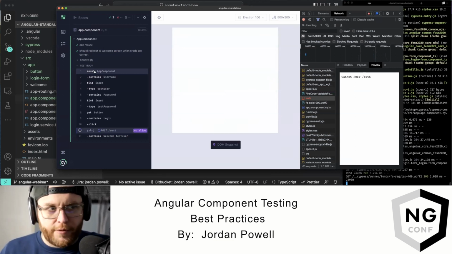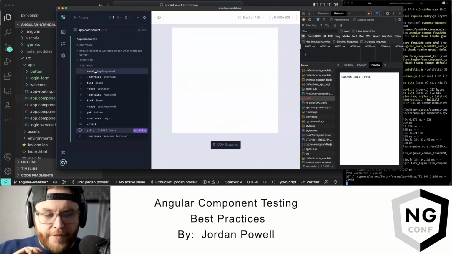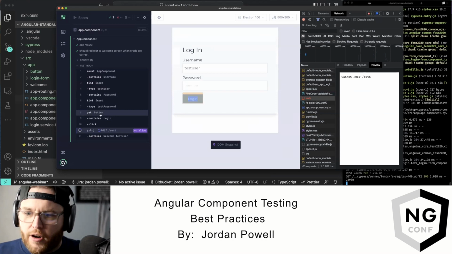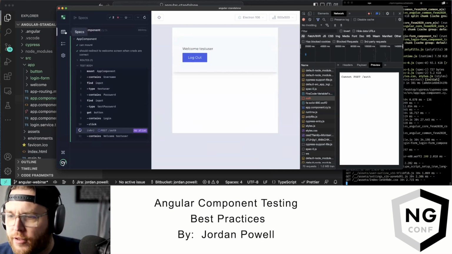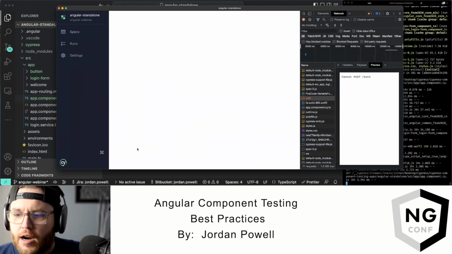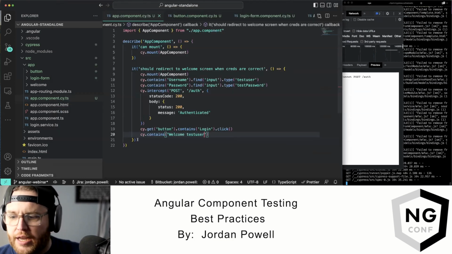So this is a really good way that you can add very much end-to-end testing, but for individual components. So let's add one final use case for our app component, but in a case where it actually fails.